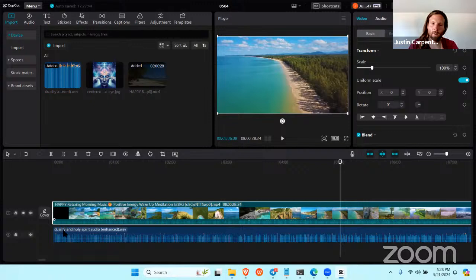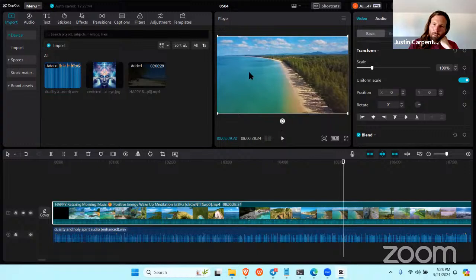Obviously, you can add another music element on top of it or below, and you just have to be mindful of the volume. If you can hear that, if you left it at 100% volume, then the music ends up overpowering the audio that you want to hear.